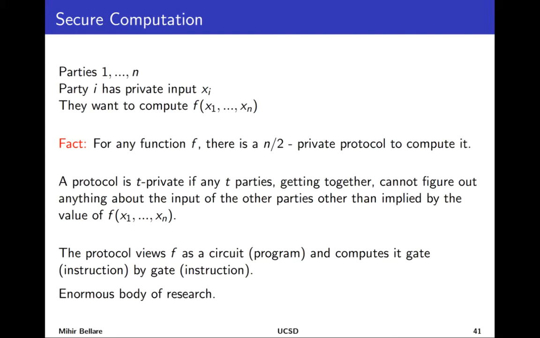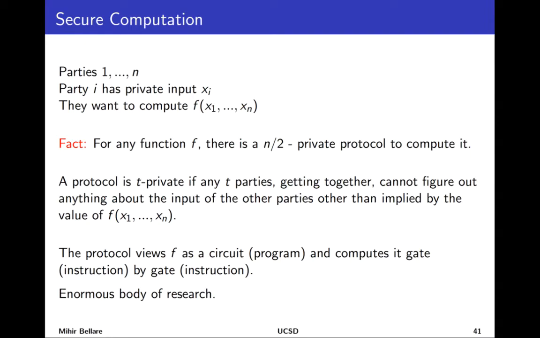What we had just seen was actually a very special case of a much more general problem, a very intriguing and powerful method called secure computation. And the general statement of the problem is that you continue to have parties 1 through n, and you continue to have each of them has a private input. These are no longer necessarily integers in some range. They could be strings of any type. And they want to compute some function on all their inputs, but in such a way that information about their individual inputs is not revealed by that process.